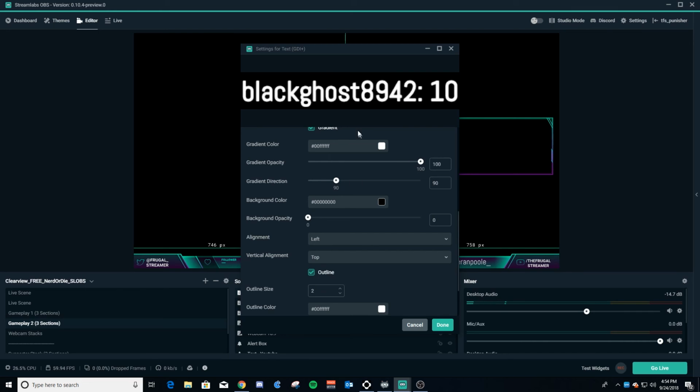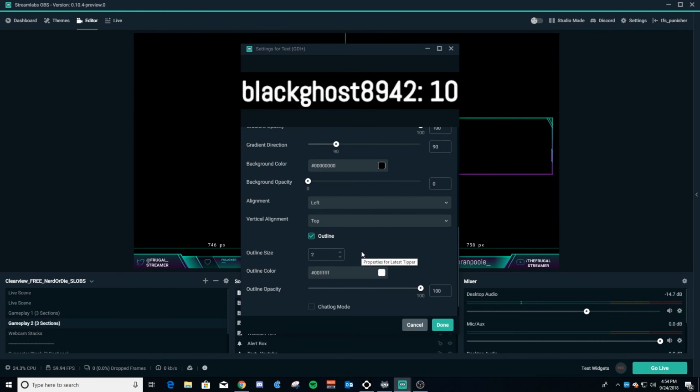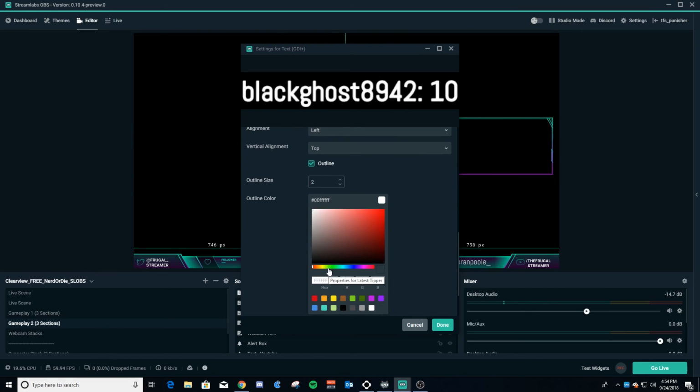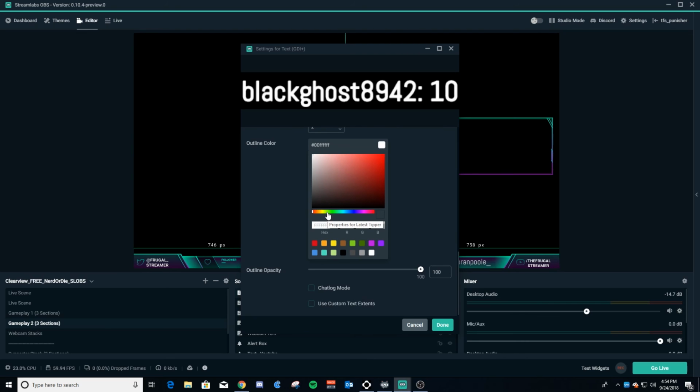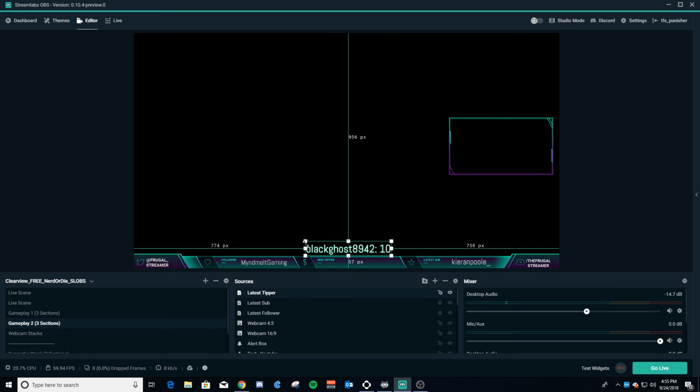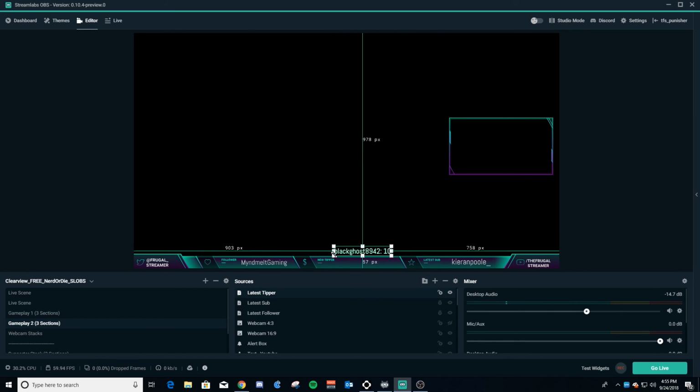Also, if you wanted to add an outline to the box or a stroke, an outer stroke, some people call it that. You can add an outline there. So I tell you what, just because, let's go with something kind of funky looking. I'm trying to maybe get close to this color here, but I don't think I'm going to be able to. Actually, that's pretty close right here, isn't it? All right, so we just add a little outline there, just because. Why not? And we'll move this on down here using the old keyboard. All right, let's get this. That right there should be good.